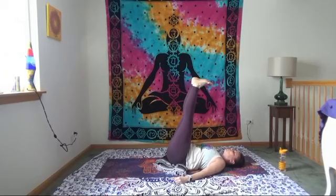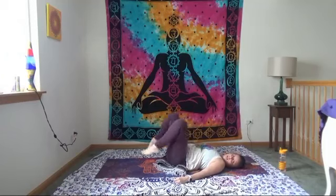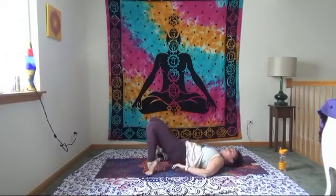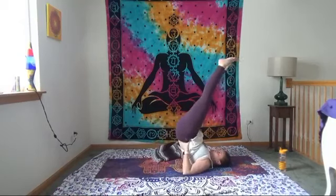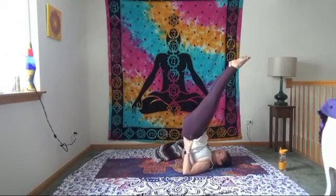Again, for those essential workers, it's very important that you give your feet some love, your legs. So after a long shift, come home and just take this pose. From here, you can stay there or come into shoulder stand, rolling up high under the shoulders, supporting the low back, keeping the head and neck very still.